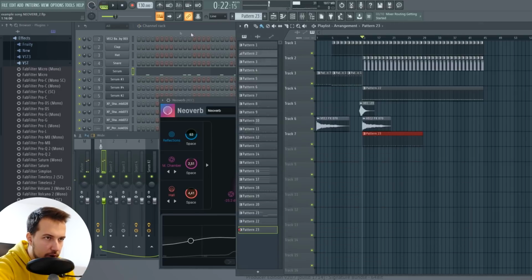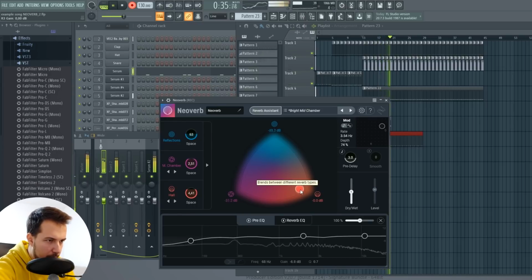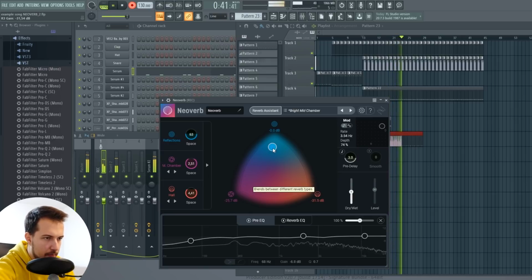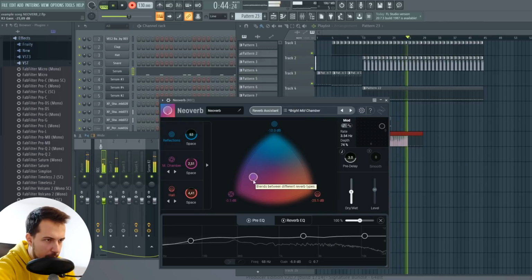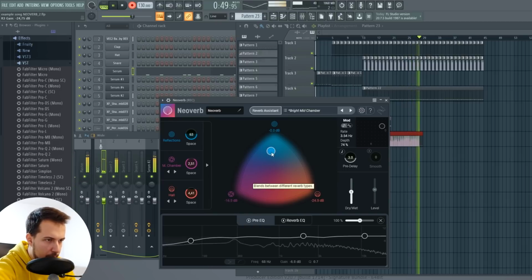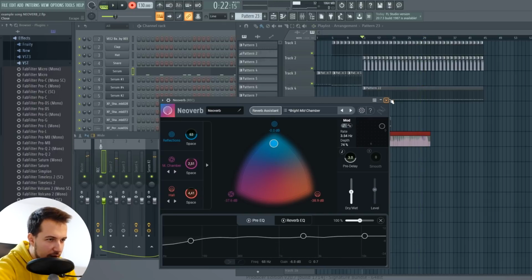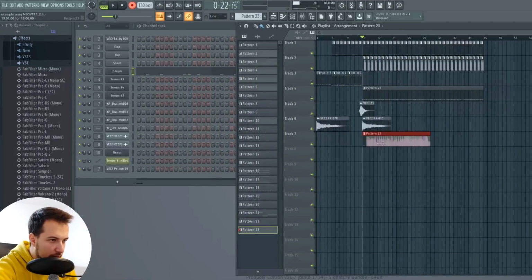Okay, now let's actually record it. So press record, everything, play the song. And yeah, we have that recording and we can see it right here in FL Studio.